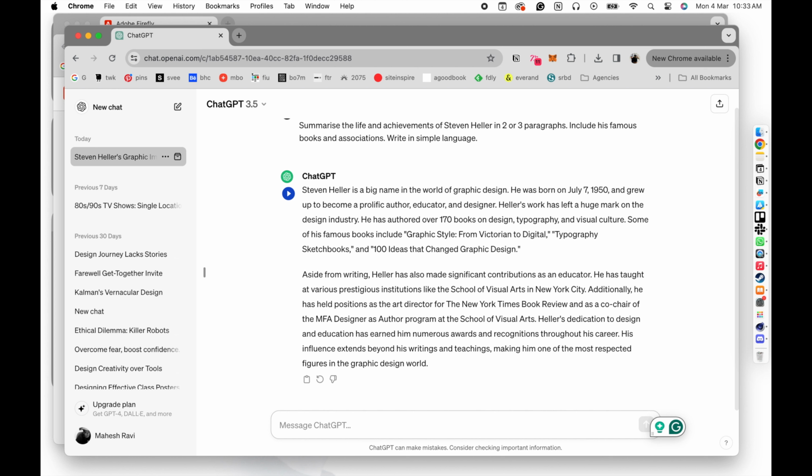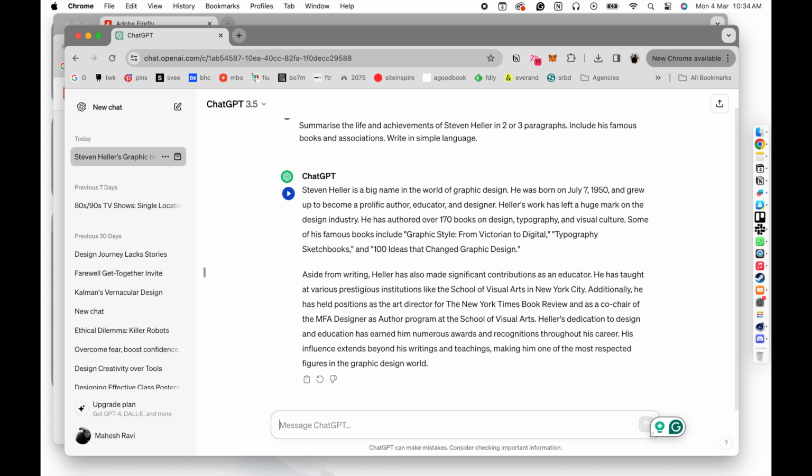We might be encountering a lot of names of designers or writers or people like that. And usually what we do is we go to Wikipedia, we read a lot of stuff, we then go to different articles, we look at what the works are that they made and all those things. But here it's nothing. You just summarize the entire point of who Stephen Heller is in a few words. So this is the first information that I actually need. It summarized it for me. Usually I used to spend a lot of time to summarize this information by myself, but it is right now giving it to me.